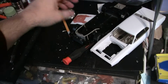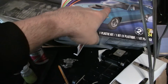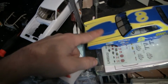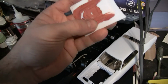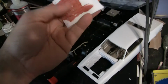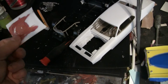But anyway, the last thing I did is the hood here on the 71 GTX. If you look real closely, there's an indention, and on the NASCAR cars, it's got a smooth hood. So what I did is I filled it with putty. I want to sand this down. If you can see right here, you can see the indention. I'll sand this down smooth, put another coat of putty on, sand it down one more time, and then I'll probably do a third coat of putty just to get everything smooth, and we'll be ready to rock and roll on that. But anyway, that is what I've got going on today.